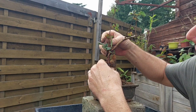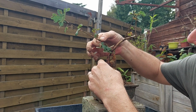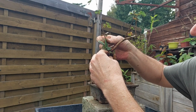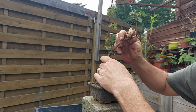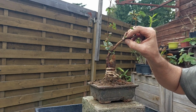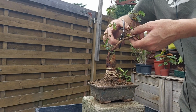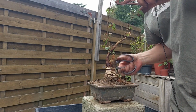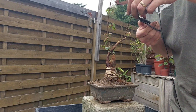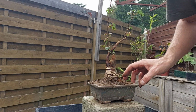Okay, so I think I'm going to take a little piece of wire, open this up, and then this has a nice curve, but I don't think I need this branch here. So let's get rid of that. So this one will be the new leader. I'm not going to chop the top, and I'm going to get some pieces of wire.